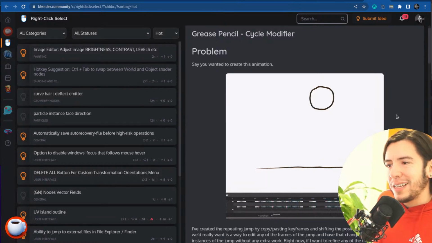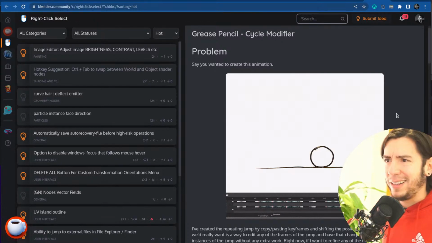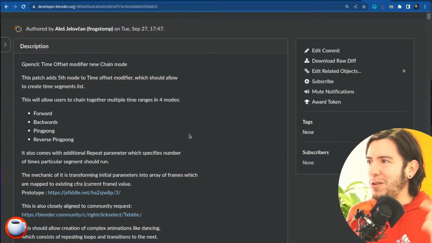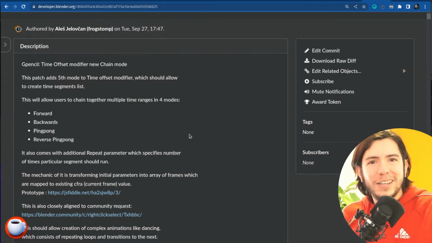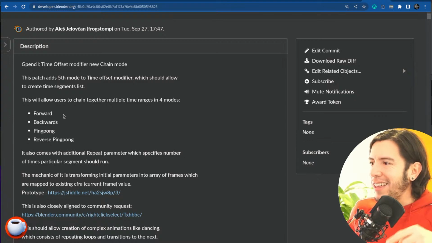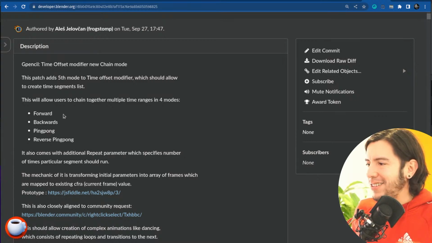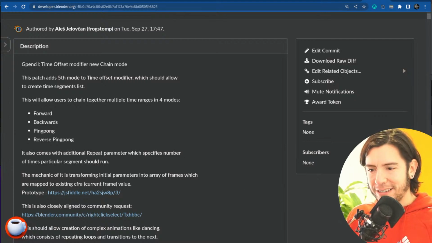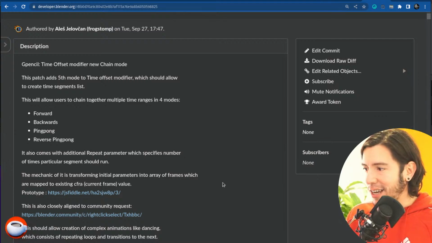Oh yeah, so it's a time offset that you can use to actually animate. You can basically animate using modifiers. That's kind of crazy. You give it an action and then after that another, you chain them. So cool. All right, next change. Let's see, what is the prototype option?